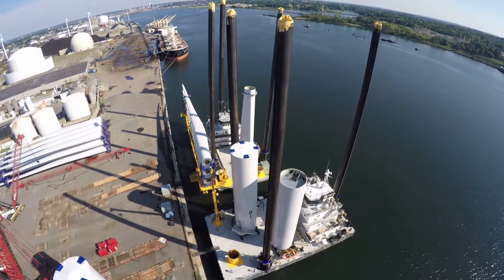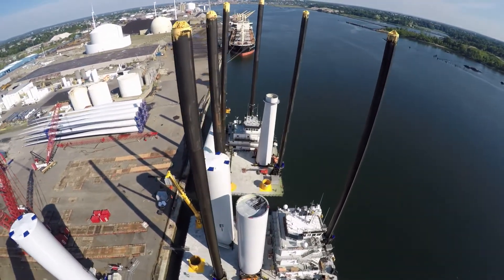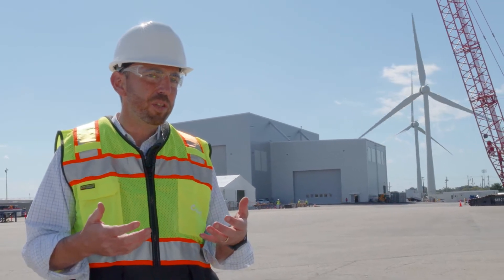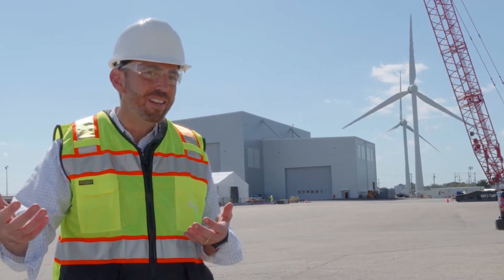There are very limited ports in the U.S. Northeast for the ambition and size of projects that we're looking to deliver. These ports weren't designed for the heavy loads and the size of components that we're going to bring with this generation of offshore wind projects. So we need really smart people to look at the existing use of these facilities and determine how we prepare them for their new intended use.